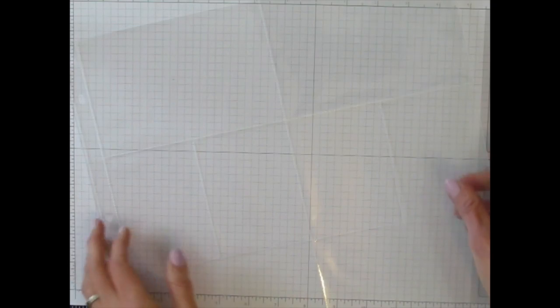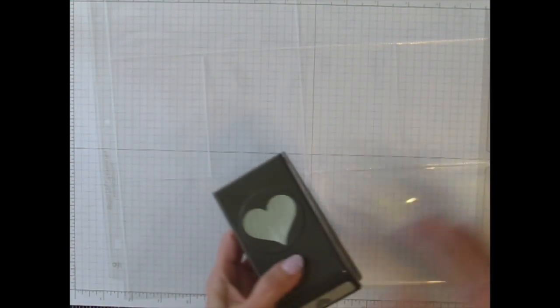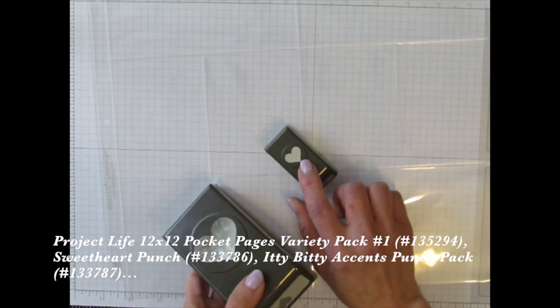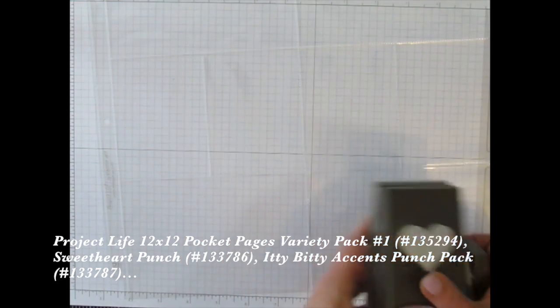It's time for our Project Life page. You'll need layout number 1 and a couple punches. I'll be using the heart from the Itty Bitty Accents punch pack and also the Sweetheart punch.